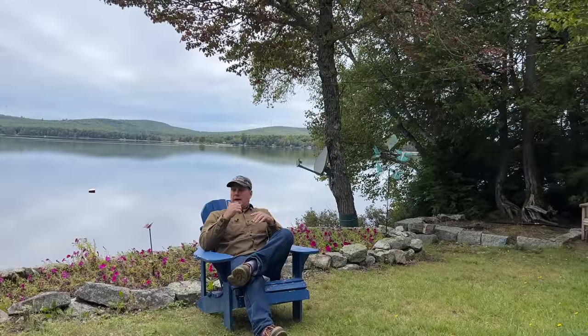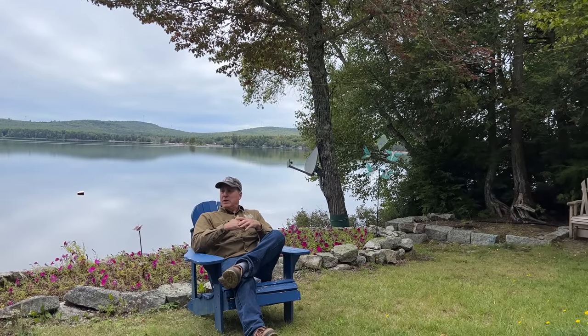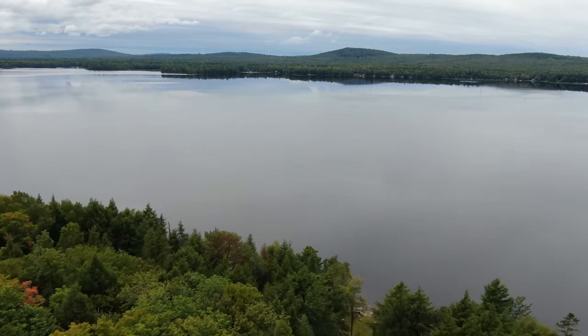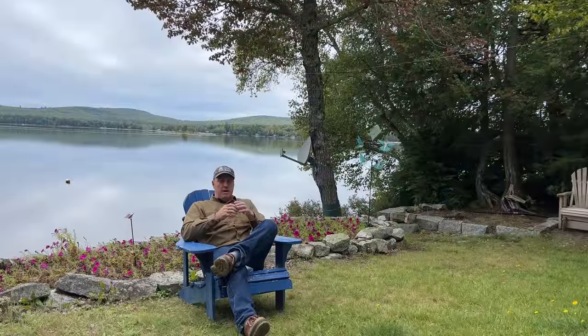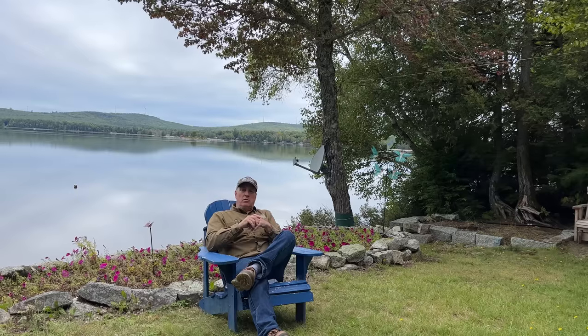I want to talk a little bit about Madagascar Pond — or Madagascar Lake, depending on your point of view. In the state of Maine, what's a pond and what's a lake is often hard to figure out. This is a 750-acre freshwater lake, beautiful all the way around — sandy bottoms, sandy beaches, rocky shores. Maximum depth is about 35 feet. This is also connected to Little Madagascar Lake, which is about another 40-acre pond. If you're inclined to do a little exploring, you can paddle your canoe or kayak up the stream about a half mile right up into Little Madagascar. The lake here is primarily a warm water fishery — some excellent, almost trophy-sized smallmouth bass, along with white perch and chain pickerel. The occasional brook trout is caught here early in the spring or during the winter, and there are trout in the outlet of Madagascar Stream.